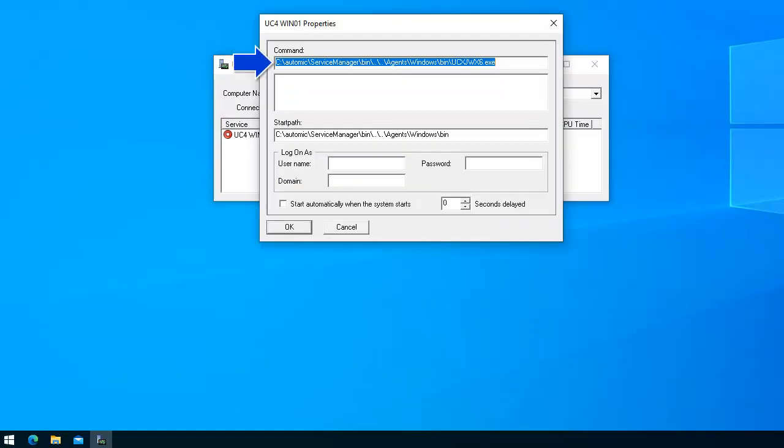The command field shows the service as defined in the SMD file. The start path is the SMD set variable. We have auto start features. You can check this box and set wait in the seconds delayed fields. Doing so immediately generates an SMC file with these settings, and it even works with remote service managers. Any change you make here is reflected in AE's SMC and SMD files. Let's do this for the Windows agent and show the outcome in SMC.